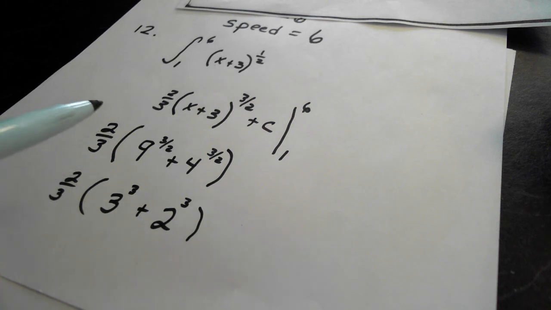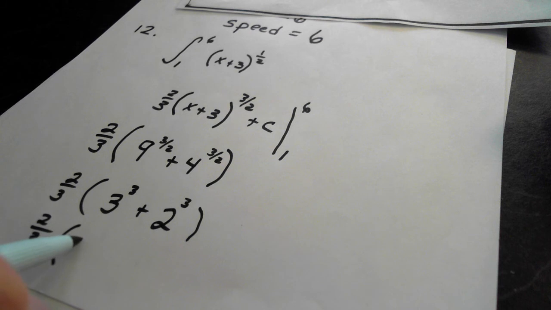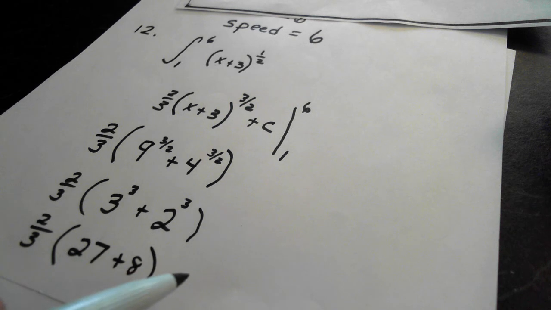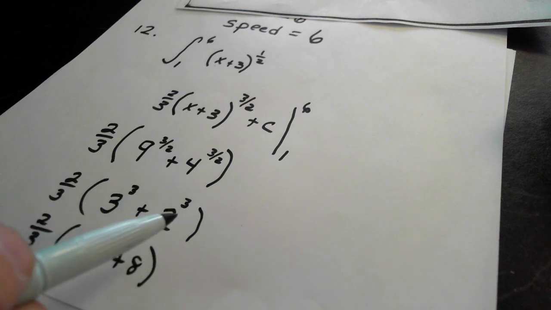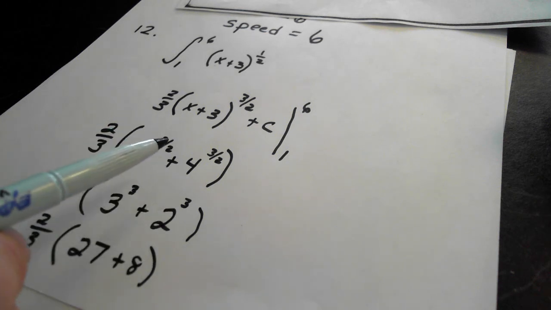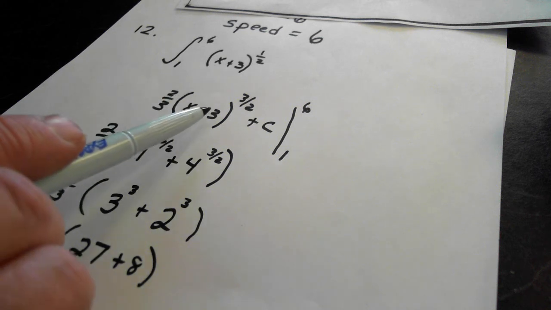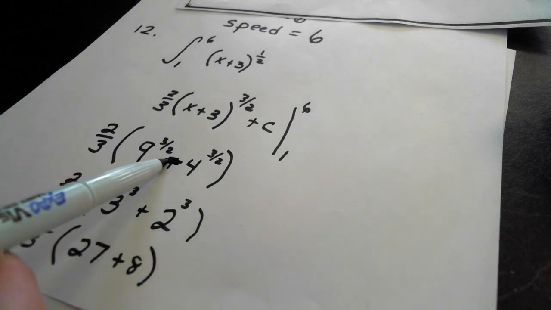That's garbage. 81. No, 27. That is such garbage. What is 3 cubed plus? Oh, I see what you did. Because you put the 1 in for x, so it'd be 1 plus 3. Equals 4. Mr. Moore, on the 9 and the 3 over 2 plus 4, it should be 3. Shouldn't it? No, that's wrong. I feel like the only thing I did wrong is this is a minus.